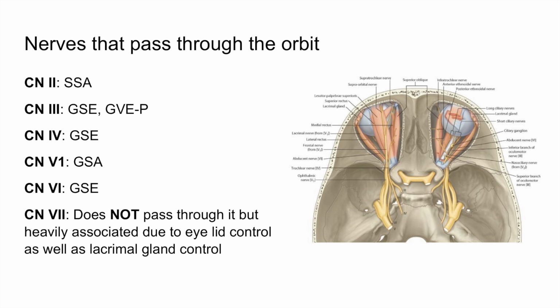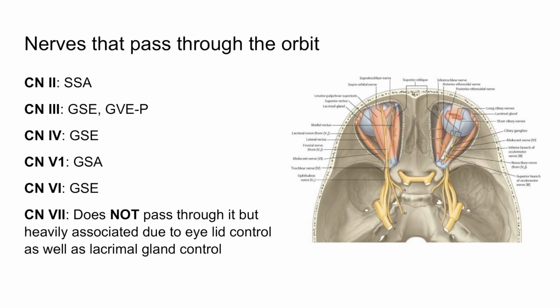Next is cranial nerve 3, the oculomotor nerve, which is doing most of the heavy lifting, and it has GSE fibers, general somatic efferent, to most of the extraocular muscles, plus GVE parasympathetic fibers to the sphincter pupillae for pupil constriction and the ciliary muscle for accommodation. So cranial nerve 3 is both movement and autonomics. You have cranial nerve 4, the trochlear nerve, which is GSE, and it innervates just one muscle, the superior oblique, which is our sling muscle. Remember, it goes through that little pulley system.